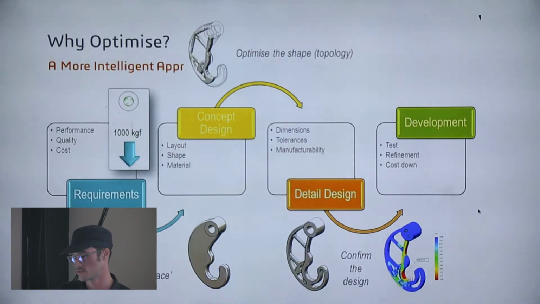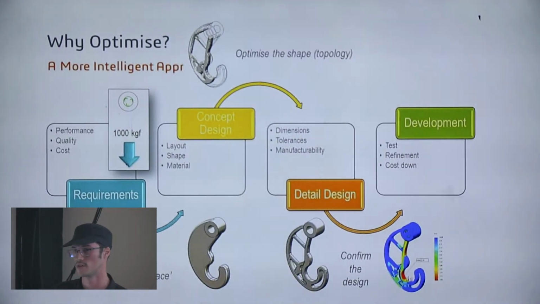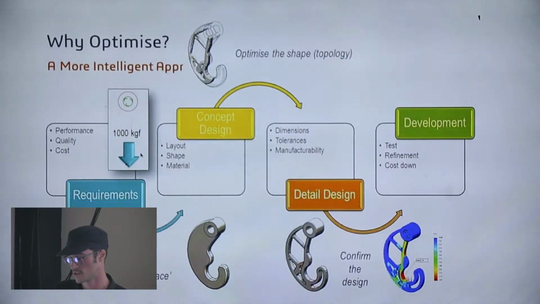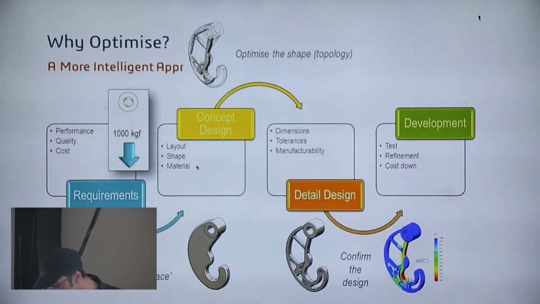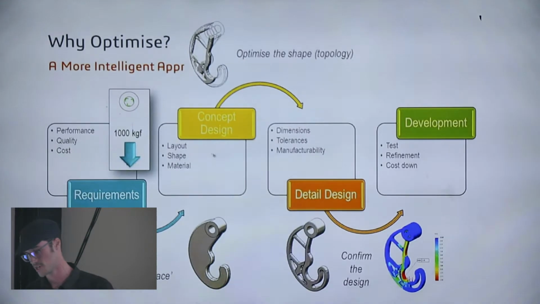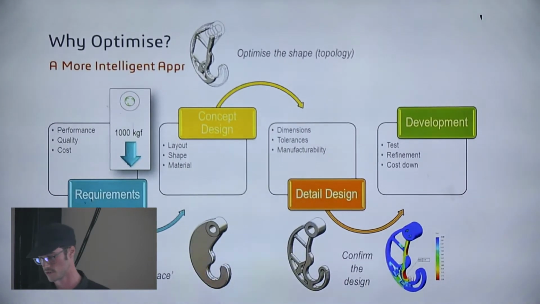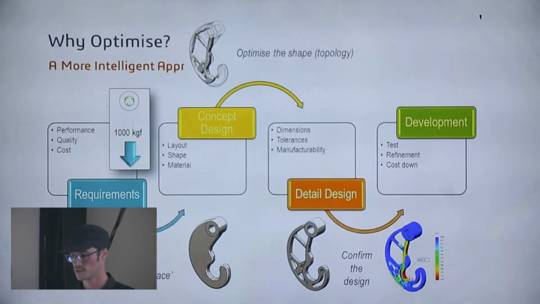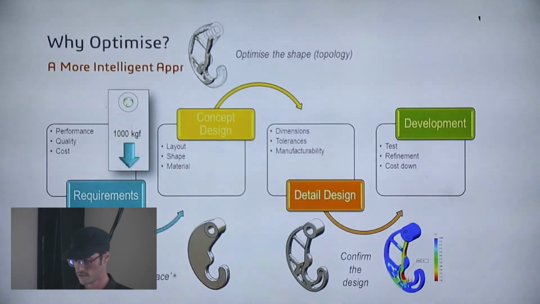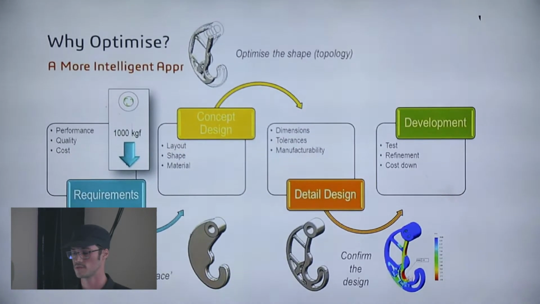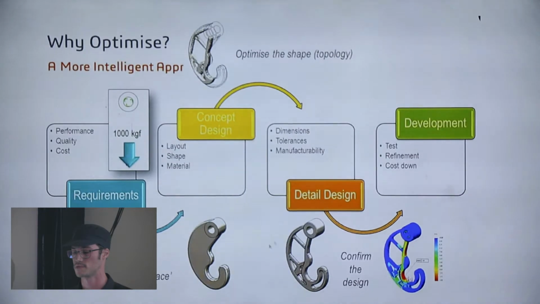So shape optimization, what's interesting is it actually saves a ton of time. In the performance here, I have a 100 kilogram load going downwards on this hook. So you know the cost, quality, performance, accuracy, layout, shape. You run a simulation in your concept. Since you already know the requirements, you can enter them into the computer and it'll generate the shape. So you define the maximum available design space. Sometimes it'll come up with a shape you never would have thought of. So it's important to make this big if you can afford for it to be big.